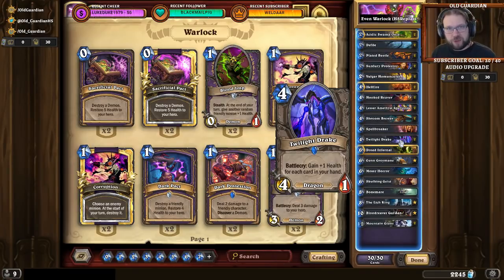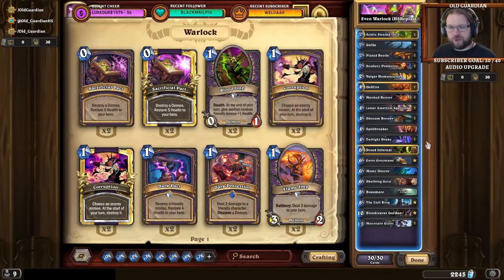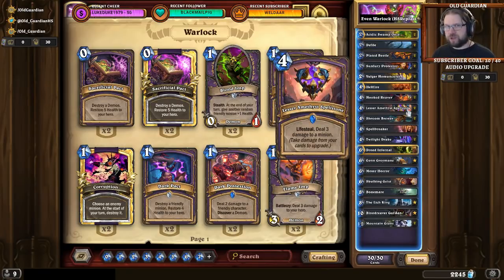And you're also playing with your life total a lot. You're obviously tapping a lot with this deck, so you're lowering your life total with that. You're lowering your life total with Hellfire. You're lowering your life total with Vulgar Homunculus. And you can also lower your life total a little bit with the Dread Infernal. And all of these moves will buff up your spellstones if you have a spellstone in hand.